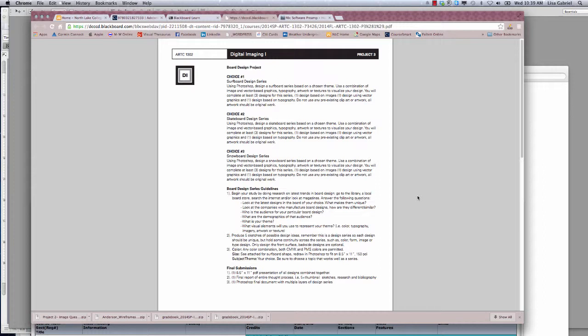You do not have to design the back, but it is optional if you'd like to do it for extra credit. That's fine. And then I mentioned here your color palettes that you can consider, CMYK or Pantone matching system colors. The actual final board Photoshop document should be 8.5 by 11, 150 DPI.